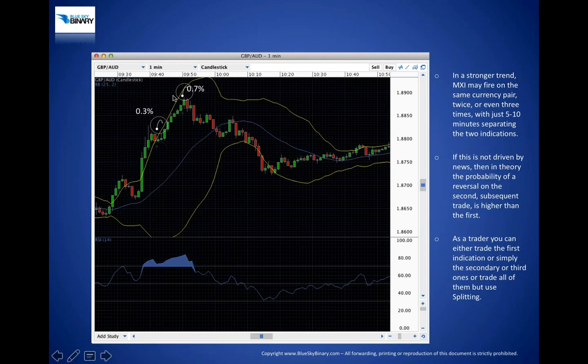So what we would suggest is instead trade this in the quieter hours, or just when you know there's no major news, and you can get access to an economic calendar in your binary dashboard to tell you when the news is there. The reason behind this is the probability of a reversal is dramatically higher when there is no news.